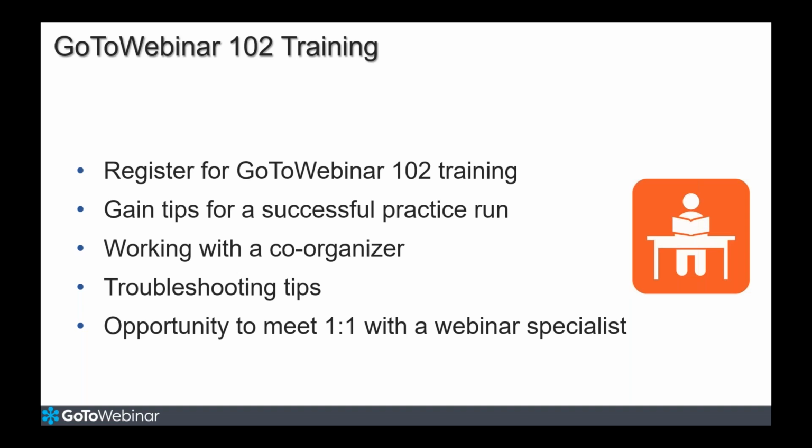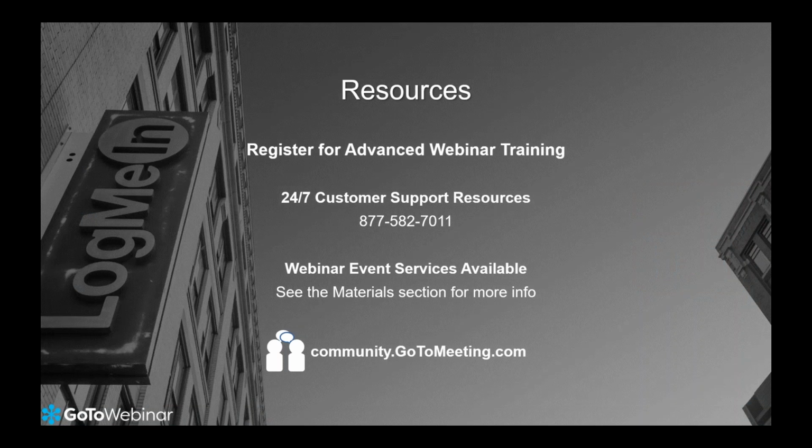One great benefit to attending the 102 class, any attendees of the 102 class have the opportunity to schedule a 30-minute one-on-one meeting with the webinar specialist. This complimentary meeting is designed to help you with the advanced questions or to have an informational pre-broadcast practice run to learn best practices. So if at the end of our two-part webinar training series you do need additional help, definitely take advantage of that opportunity.